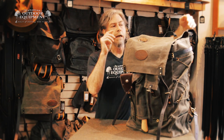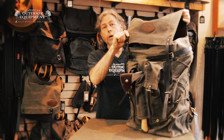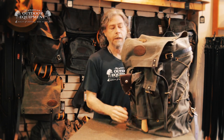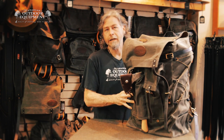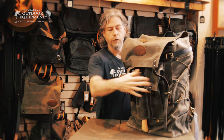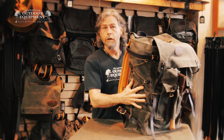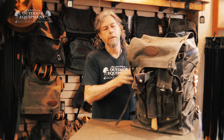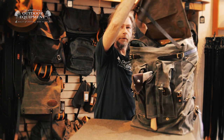The expanded capacity means that each of the straps will be set to their longest point and the pack would be packed as full as you could get it. It features 18-ounce waxed canvas construction, a double canvas bottom, an axe sleeve, two pockets, two slip pockets, two areas of lashing and compression, and a map case in the top of the lid.